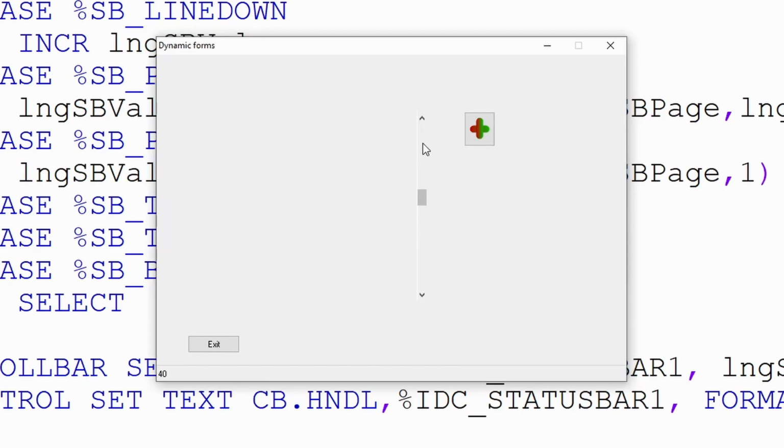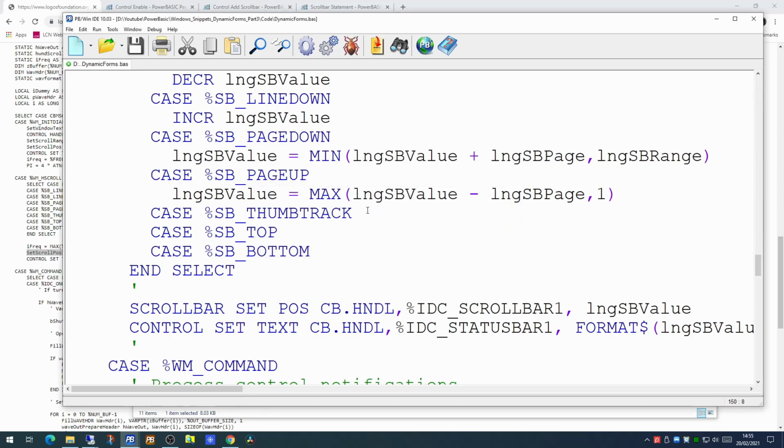And if we click the area above the bar, it will be reduced by 10. And if we click the arrow at the top, it will be reduced by 1. So the only thing we have to set is when the bar itself is actually dragged down. That's an event we're not currently handling. This is handled in the thumb track event.